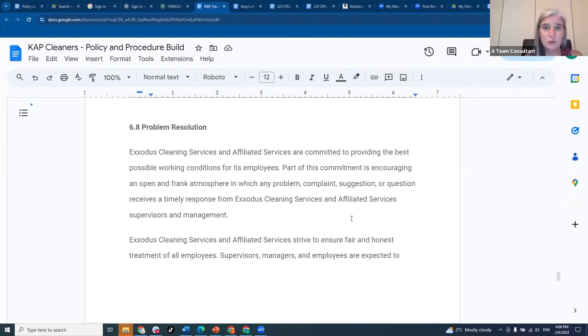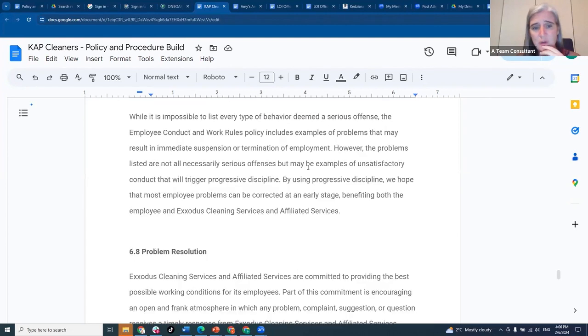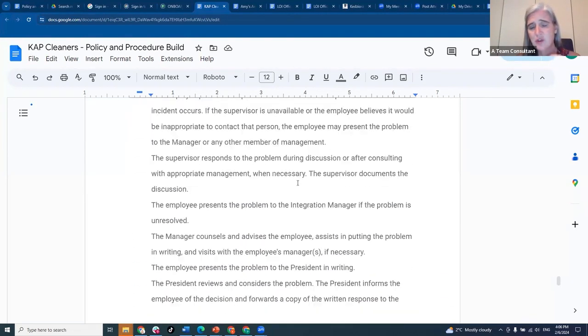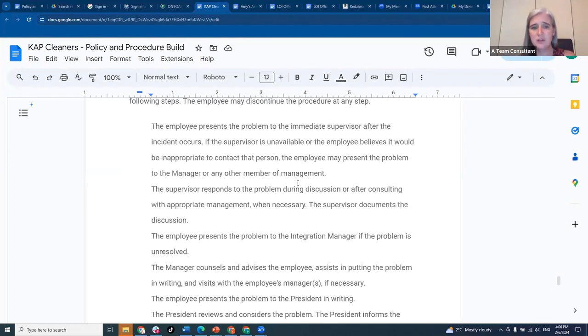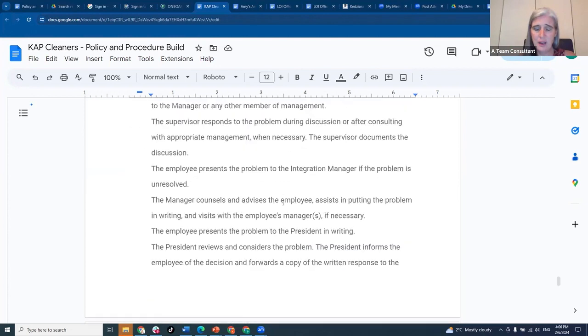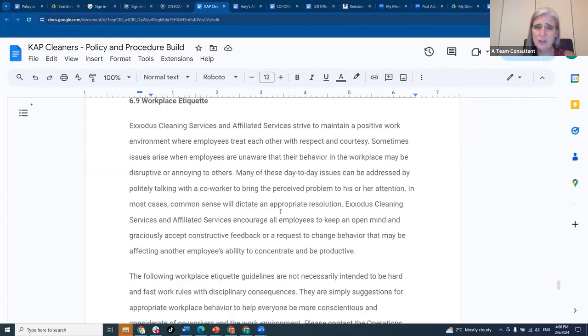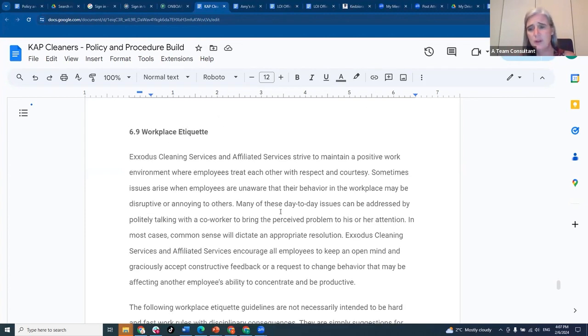And I think that it is absolutely brutal and scary to think that my actions could be punishable by law based on somebody else's perception of it. So anyway, I better stop now. Just when you're looking at these policies and procedures, I wouldn't change them too much when you get into the sexual harassment and violence sections, but just make sure that they flow with what you're putting out there, and be very careful about discrimination, whether it's about their appearance or what they do with their life. Just be very, very careful.